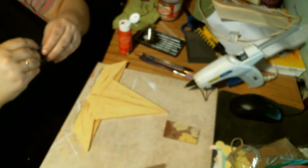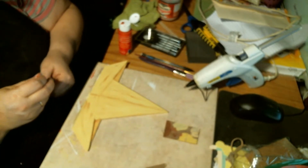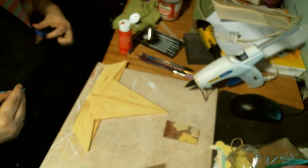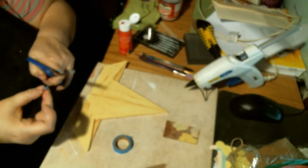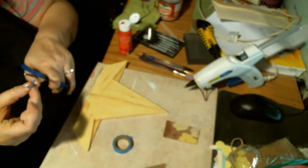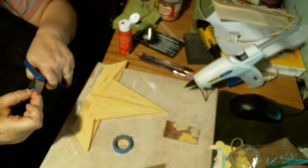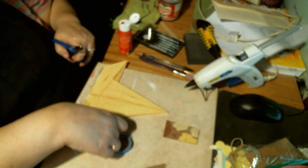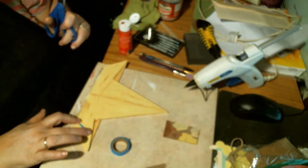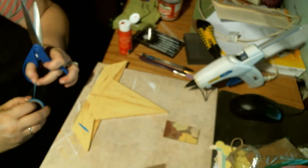So, where is my washi tape gone? Nowhere can it be? Oh, right there in front of me. Ha! So what I'm going to do is mask off the word It. But I don't want it to look all straight, all that kind of jazz. So there's our I. The T's going to be fun.